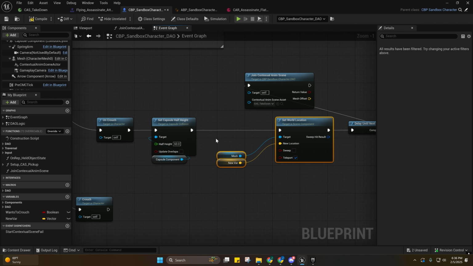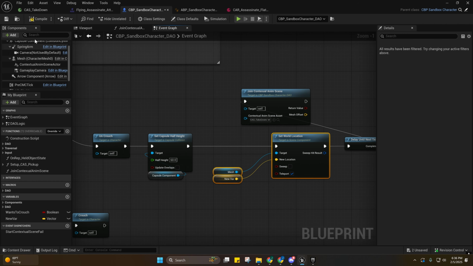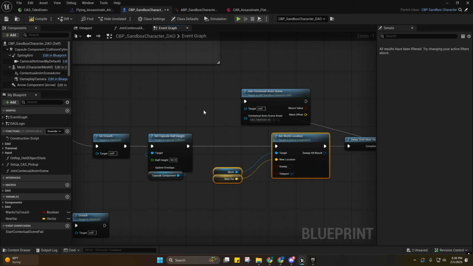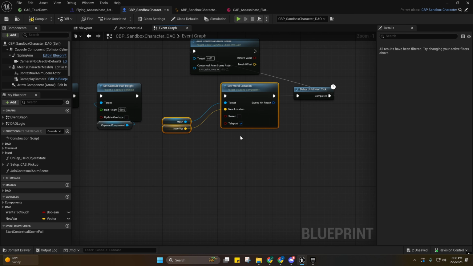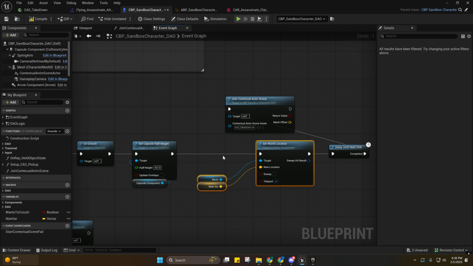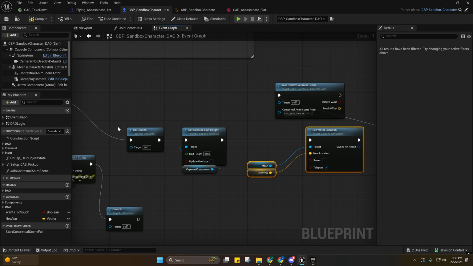Well, I don't think it actually does. It might actually be offsetting the capsule. Maybe not. Anyway, doing this prevents the problem where he suddenly, instantaneously pops up at the end of the animation. So this corrects that offset.